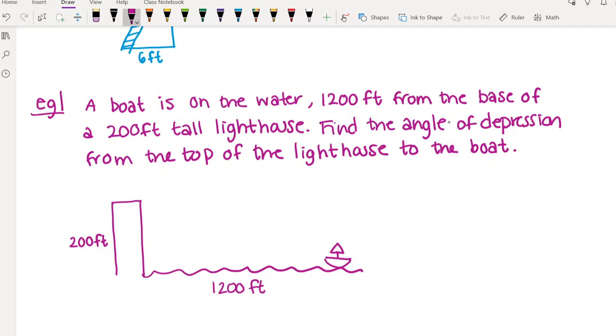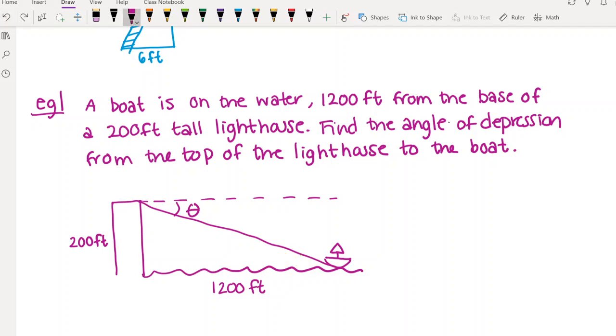So the angle of depression, if you remember, is basically if you go horizontally straight across from the higher point in your picture, and then you measure the angle that goes down, and that's why it's called the angle of depression. To depress something is to make it go down. And so we're looking at this angle here. And you don't need to know this, but if you know your geometry, it's actually the same as this angle because this line and this line are parallel, but you don't have to worry about that.